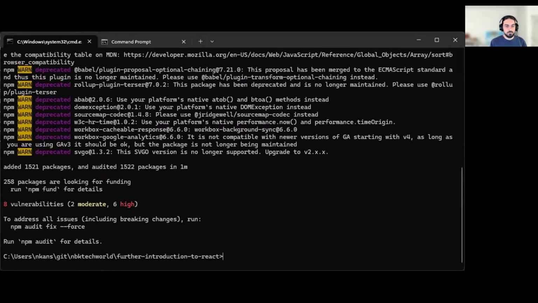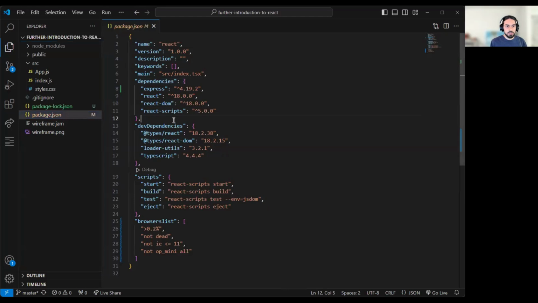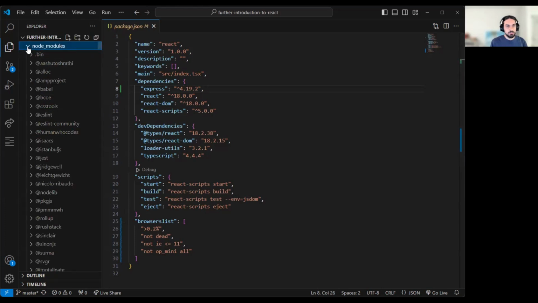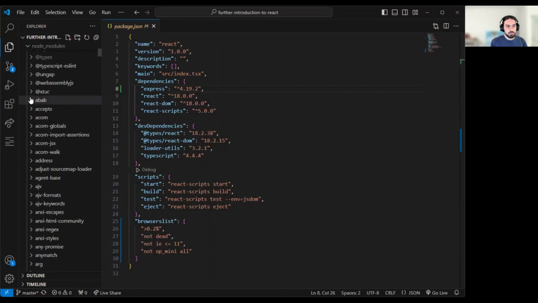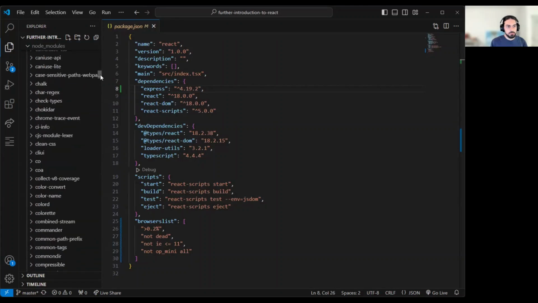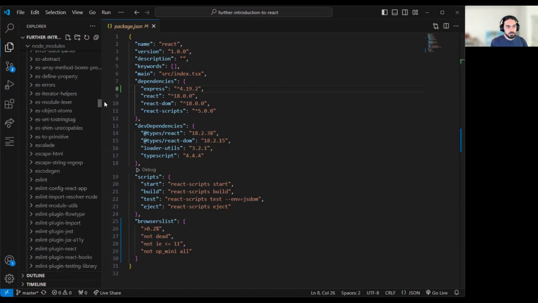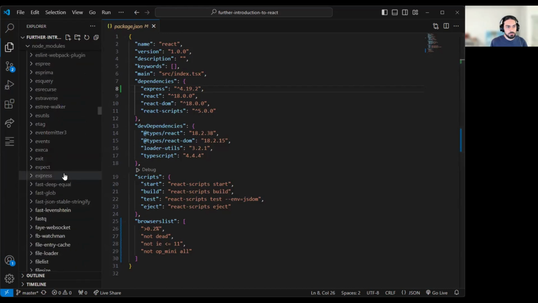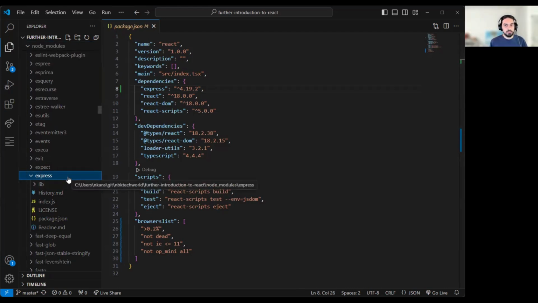Let's go back to Visual Studio Code to verify that our package.json file indeed added Express under the dependencies property here. And you can see it's version 4.19.2. Now you can also further verify that we installed Express by looking at the node_modules directory, and you can see there should be an express directory there. Just scroll down, there are so many dependencies. There we go, this one. So basically, when we use Express, we're taking code from this directory.